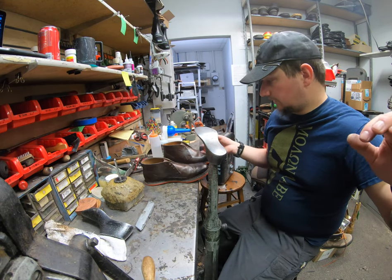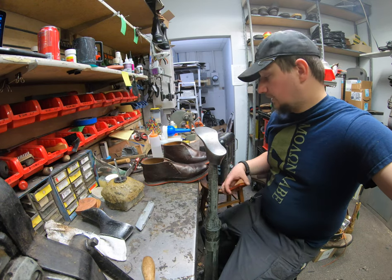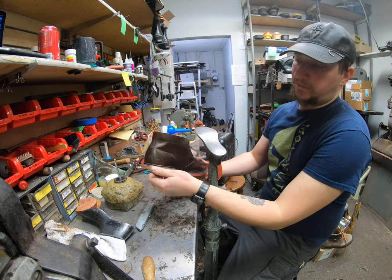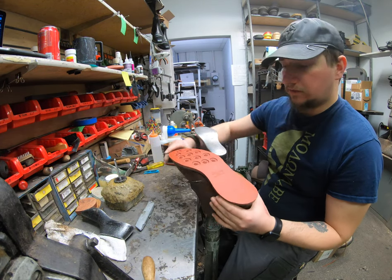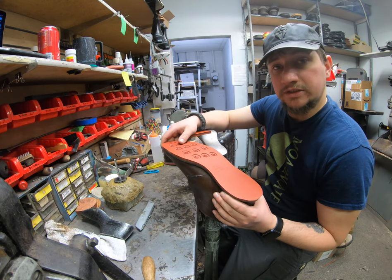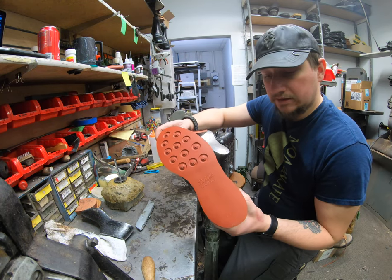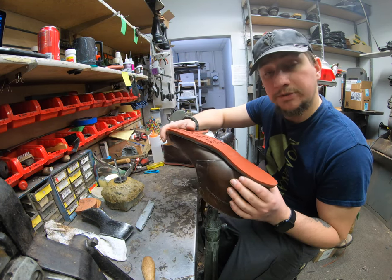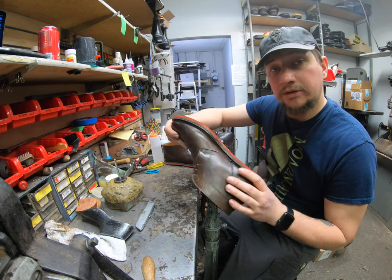All right, so I'll get the other one taken care of, and we'll see you back a little bit later when it's time to get everything stitched up. I'll do the trimming. I'll let you guys check out how we groove everything. We still have to groove out the channel where the stitch is going to be sitting in it, which is different than if you take these back to Allen Edmonds, which do a top stitch. But I'll talk more about that when it's time to do the channel for you. So we'll see you a little later.